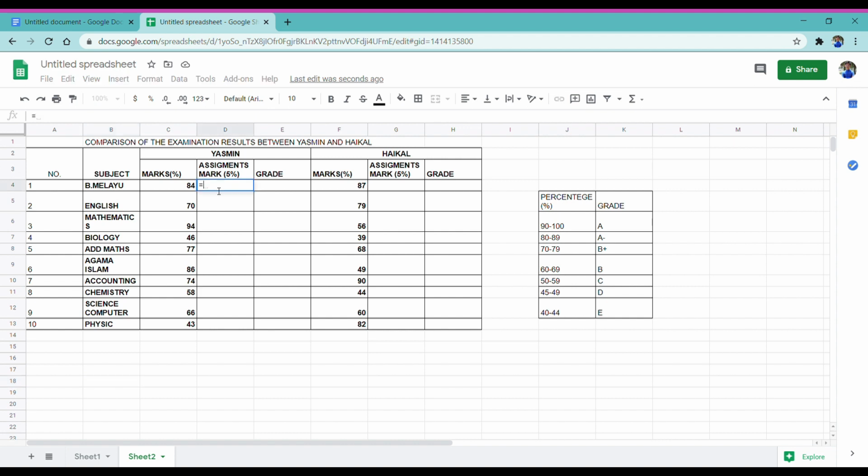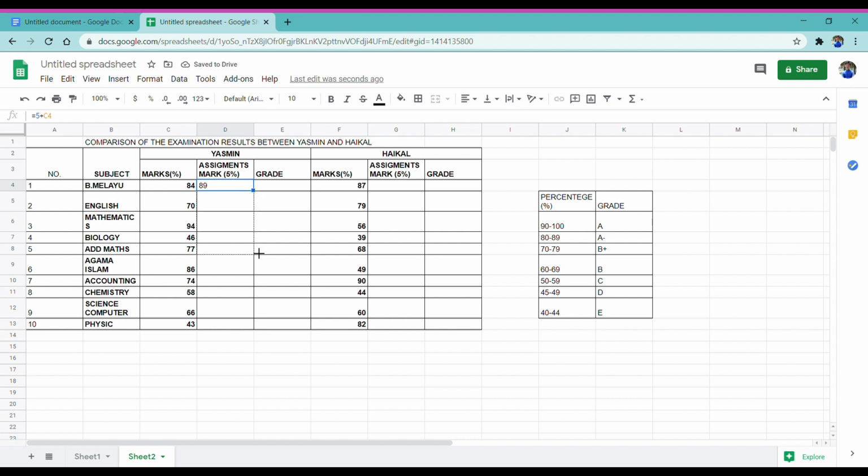We just put the equal, put the marks of the assignment, just 5 marks, and plus it with the marks in every subject, such as Bahasa Melayu until Physics. Just click and enter, and it will automatically calculate it for you.